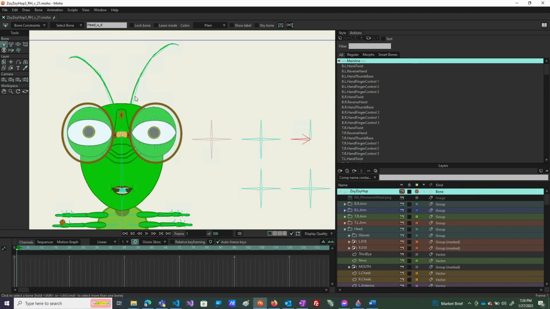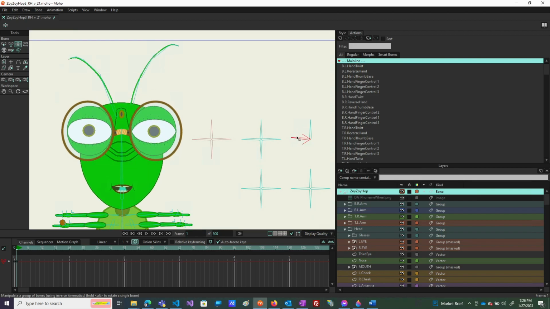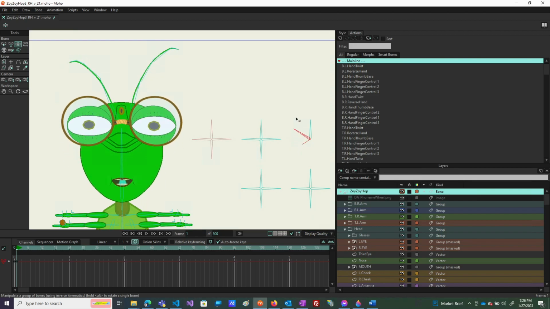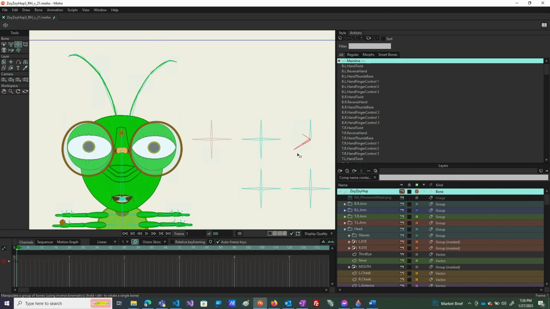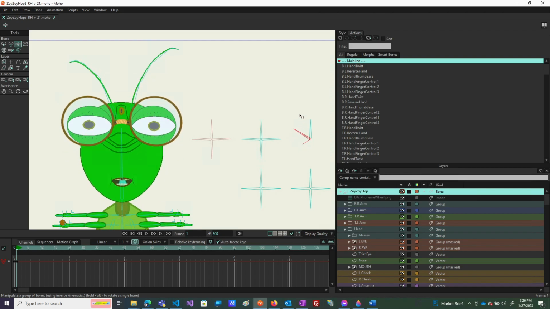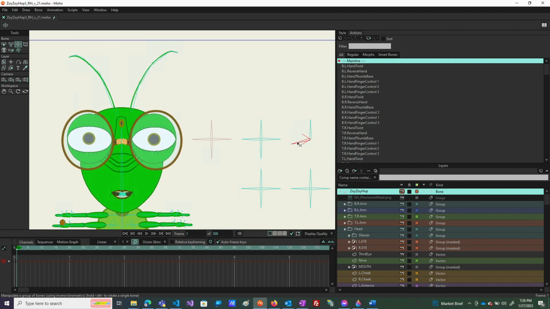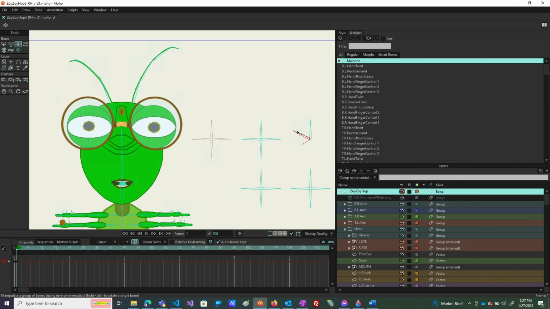So let's go into that right eye and top eyelid. Let's see. Oh, the curve's really wide there. I'll bet you that's what it is. So we're just going to bring that curve in just a bit. Let's take a look at the other eye, top eyelid.